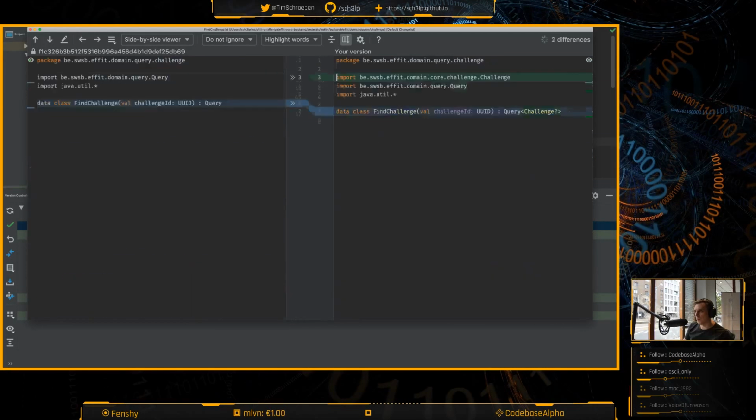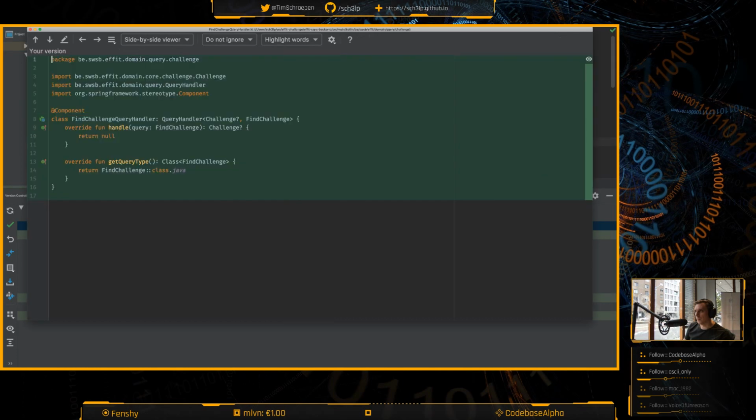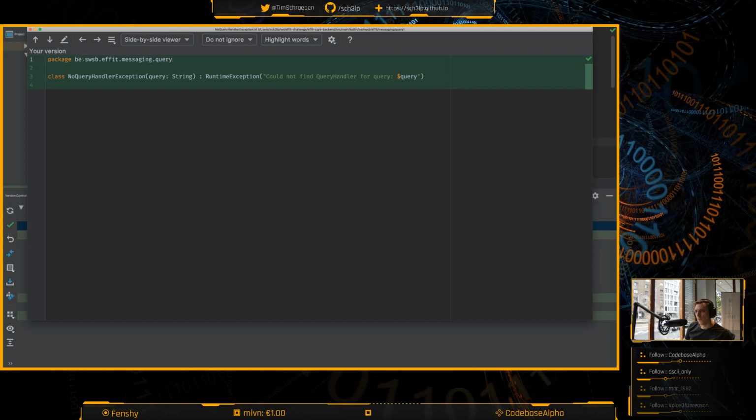Same. Here we added the return type of the find challenge query. Then we added a handler that still just returns null. Added a no query handler found exception.